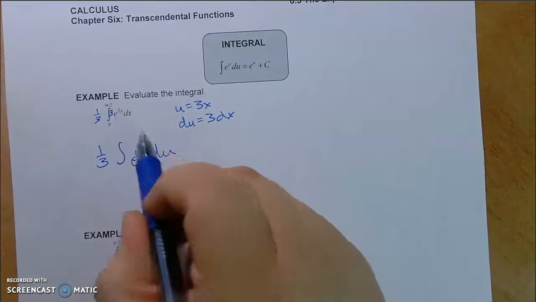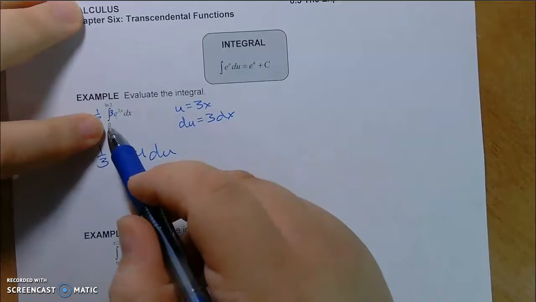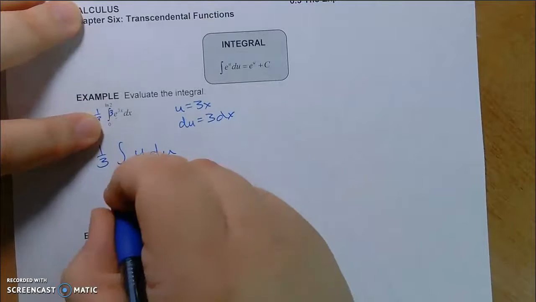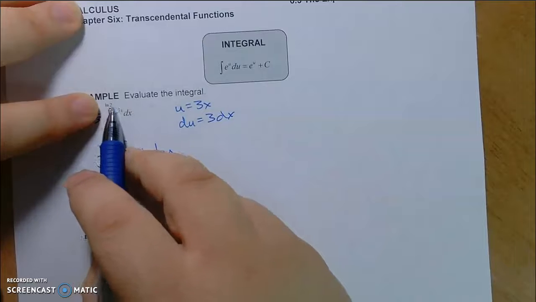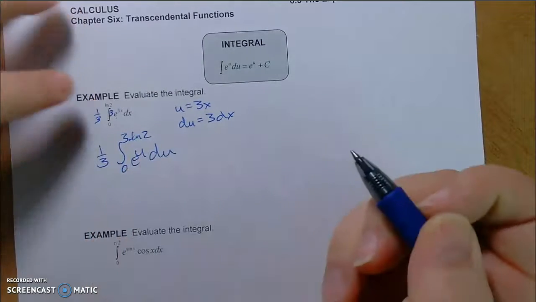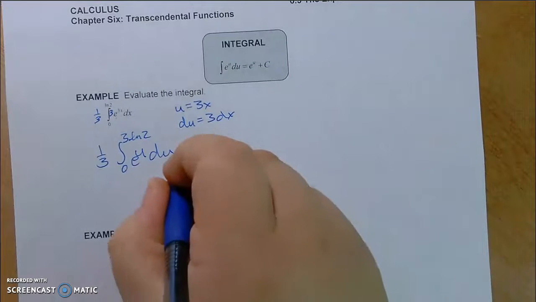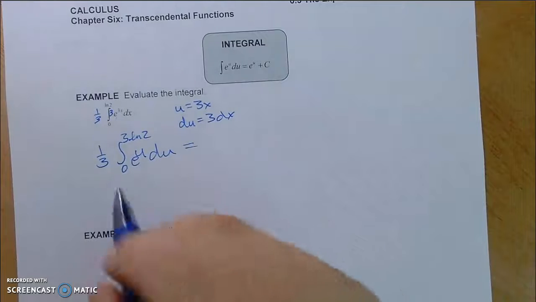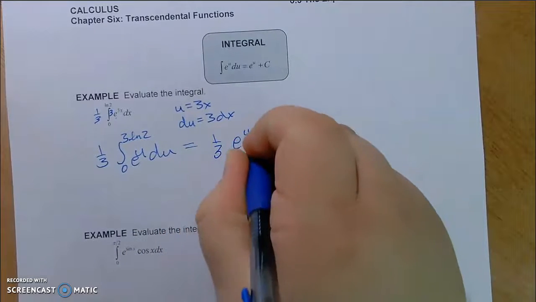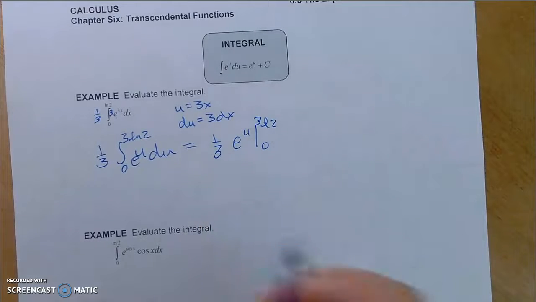So we have e to our u. 3dx becomes du. We plug in our numbers here. This x value of 0, plug that in for x. We get 3 times 0 is 0, so u is also 0. Natural log of 2, plug that in, and we get 3 times the natural log of 2. Well, that's not very pretty, but we can work with that. Now we're going to integrate. Well, the integral of e to the u is e to the u. Easy enough.